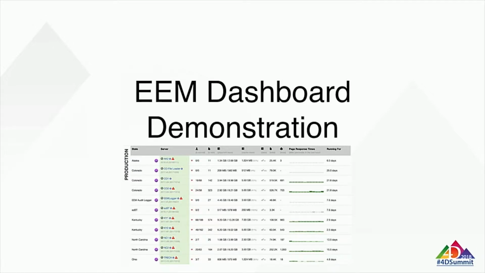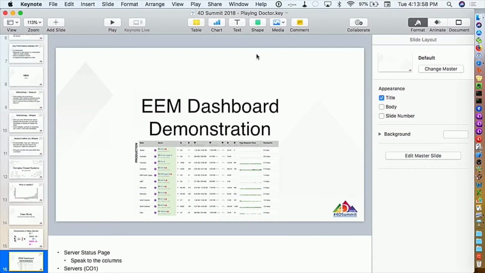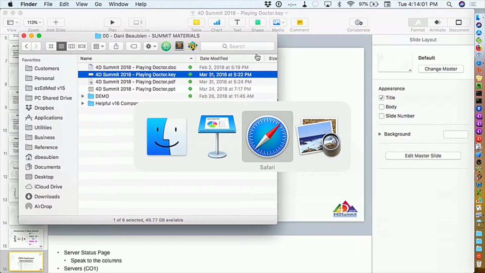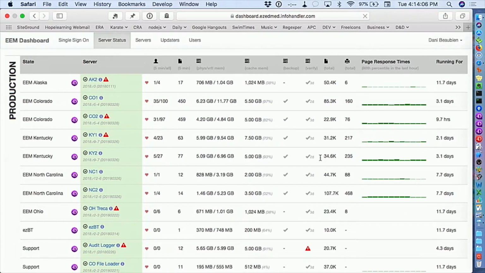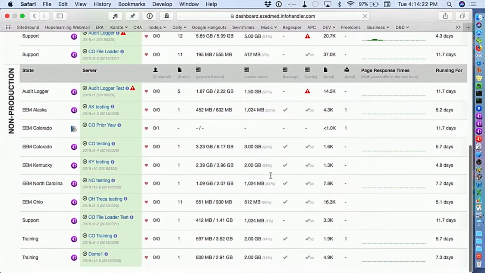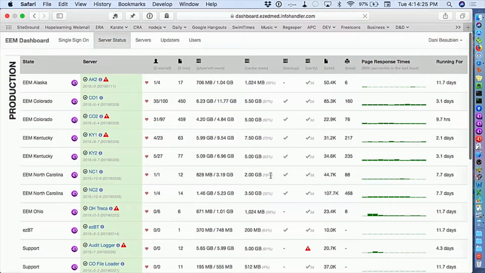Okay, so that's enough of slides. Most of the time I'll be spending going through our dashboard. I'm showing you production systems here. I haven't shown you me logging in. We have single sign-on between all of our servers, so you won't see me logging in, but they are all logins. This is showing the production side. There's also the non-production, the training servers. Can you guys see in the back, or should I zoom in or out?